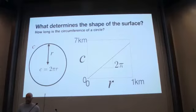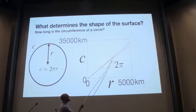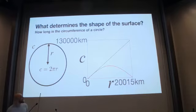What I want you to do is get in an aeroplane. I want you to take off and fly a certain distance from where you started, turn 90 degrees, keep your starting position in your right-hand window, and just fly a huge circle around where you started, right? And this is now a 5,000 kilometer radius circle, and your results are starting to look wrong, okay? So why is this? If I get you to do a really big circle, you have to go a long way from where you started, but your circle now has a circumference of zero.